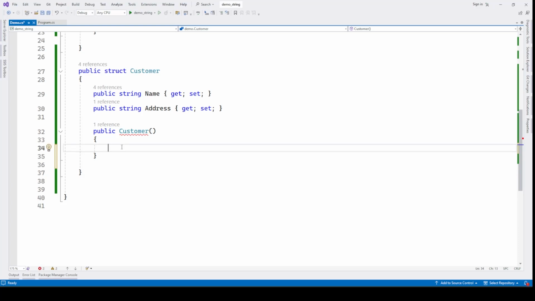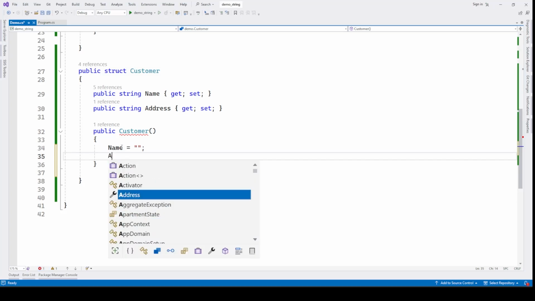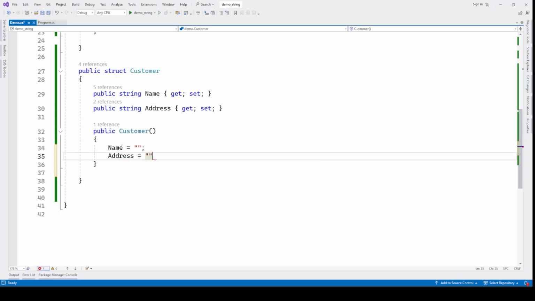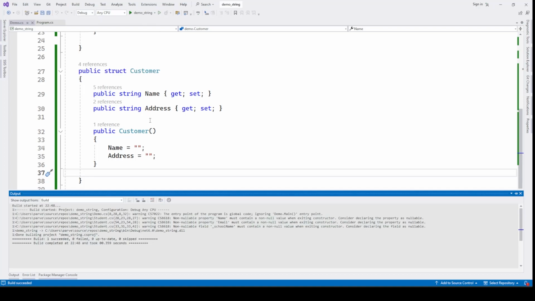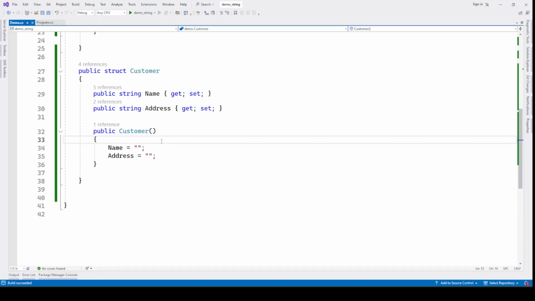So within this constructor, we have to assign some value to our properties. Once we do this, we will notice the error is gone and we will be able to build this without any issues. So guys, from version 6.0, we can create a parameterless constructor in a class and in a structure also. But in the case of a structure, we have to initialize the properties which are declared within the structure.